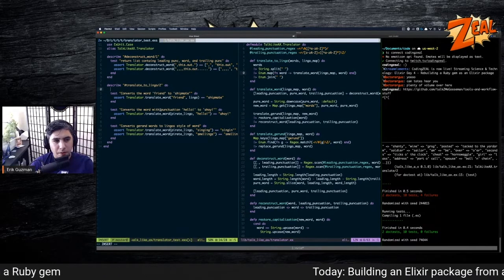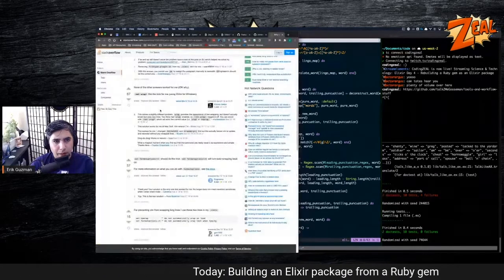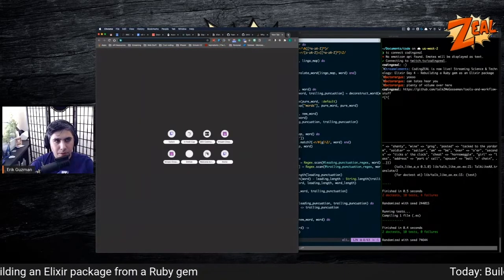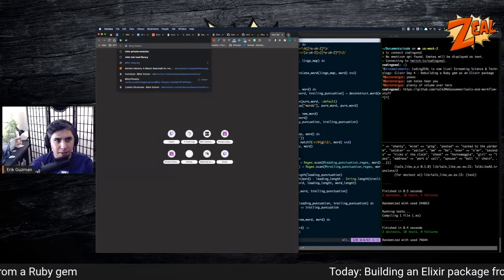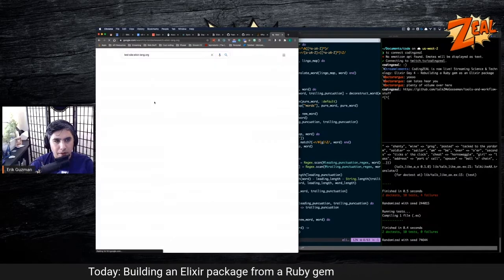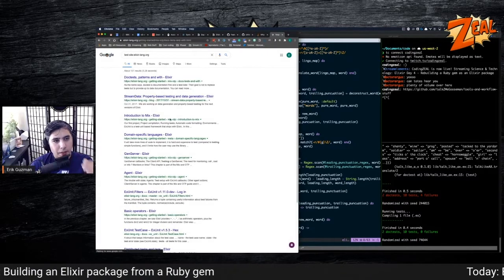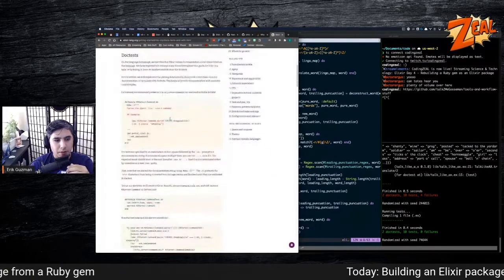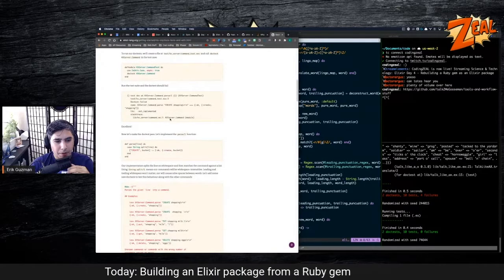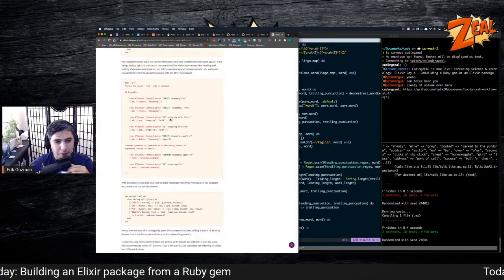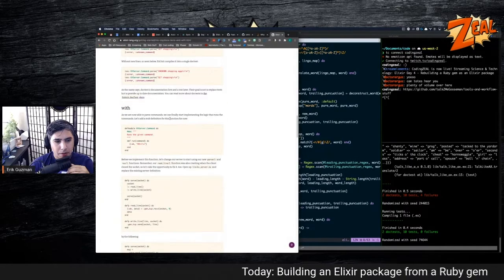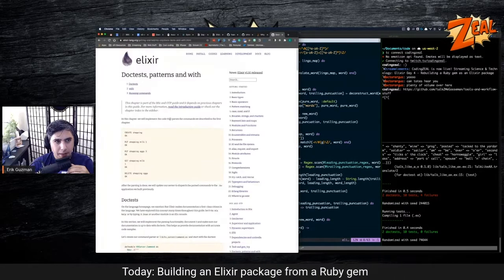How do we make a global in Elixir testing? Doc test patterns. So if I wanted to make a variable, I guess I can just make a generic variable. Where is tests?